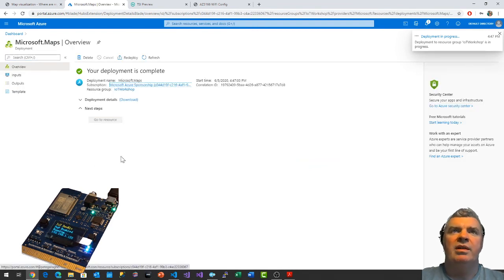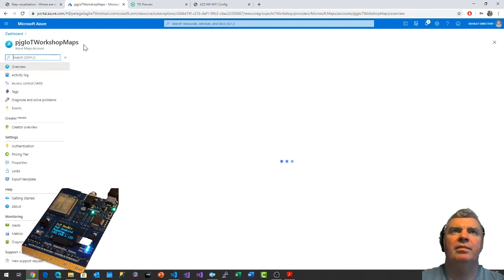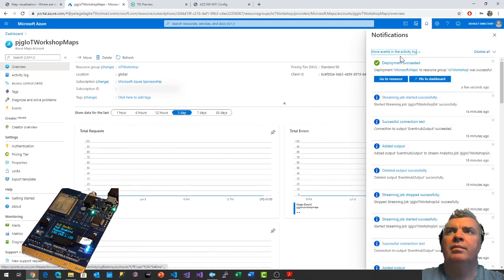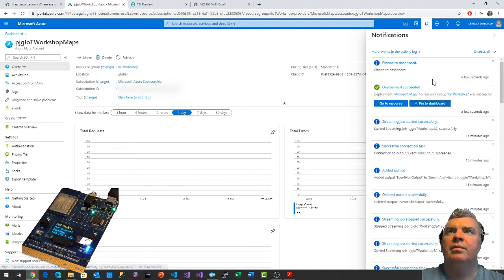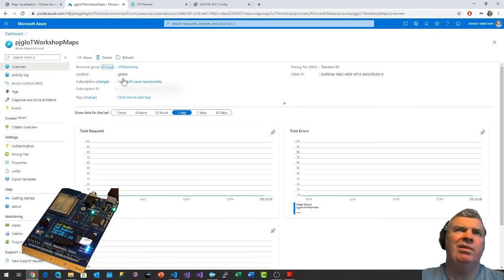Deployment in progress. Go to resource. I'll pin that one too. Why can't I pin it? Huh? Disappeared. You can do it from there. Does it actually appear on there? Yeah, Maps, Azure Maps account. I mean, why? Where is it? It's a bit silly.